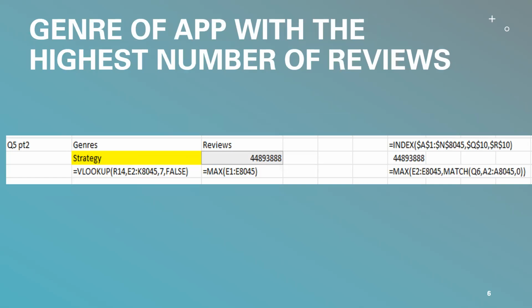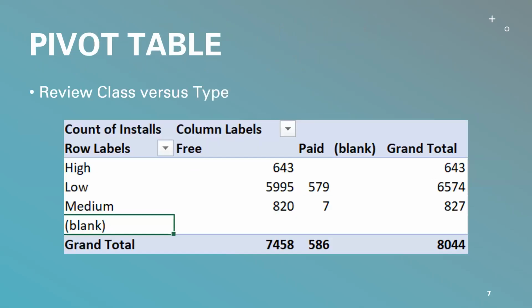The first pivot table is review class versus types. It shows the lowest class that download the free apps.